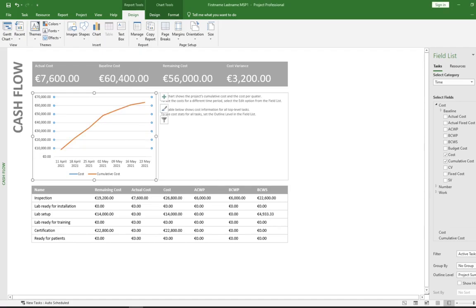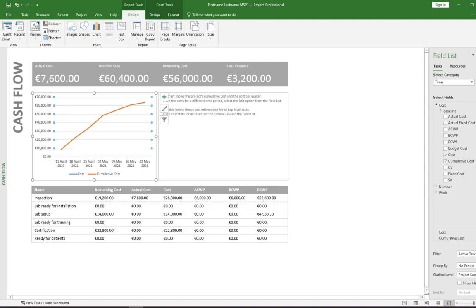Now we can see how much money was spent each week during the life of the project. So the cumulative cost, the first week, as you can see, it's going up and up and up. So again, it's another good way to look at the overall costs. We haven't put in all the information fully yet, but we can see along the top here the actual cost, the baseline cost, the remaining cost, and then the variance that there is. This is good as you're going along. If you've got weekly reports you have to give to the project manager, you can print these off or show them on your screen just to show how the costs are going and if they're staying in place. It's just another useful thing.